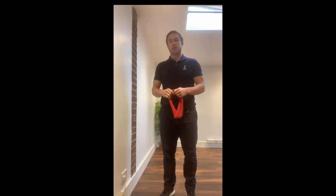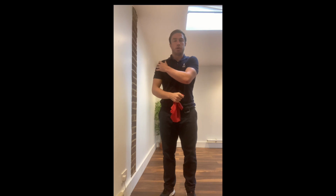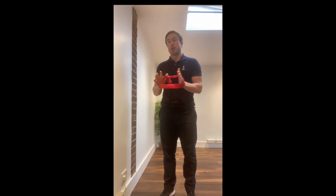So in this exercise, we're going to look at loading the rotator cuff through different planes of movement whilst also weight bearing on the wall. Really important to help improve the control of our humeral head in the socket in the shoulder, which can be a really nice progression on from other banded loading exercises. So this exercise is our rotator cuff loading by using the clock with weight bearing on the wall.